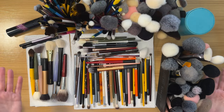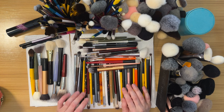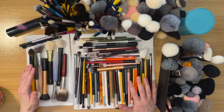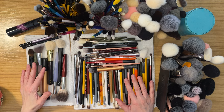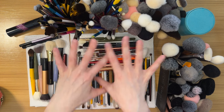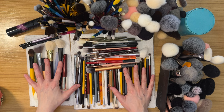Everybody, I think it goes without saying that we are decluttering my brushes today. Hope that you guys are all doing well. I hope that you got yourself a snack and a drink because I have no idea how long this is going to take, but I have a feeling it's not going to be a super brief one, judging by the amount of brushes I am surrounded by. So let me very quickly introduce myself and let's jump in. Otherwise, we are going to be here way too long.